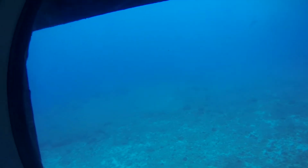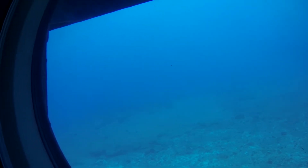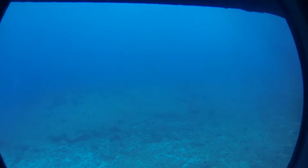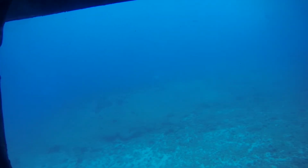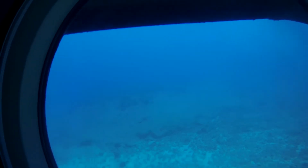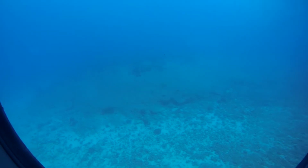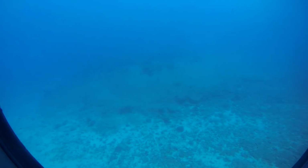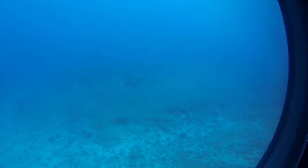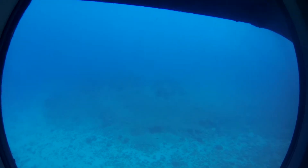So on the right side, you guys will actually notice it's getting rockier and rockier out there. In fact, off in the distance, I saw some dark rock kind of sloping uphill, and all of that rock, that's a lava rock, right? All the islands here have a volcanic origin, and basically you're looking at the island as it was forming, pouring all this lava into the ocean. And that lava does provide that good foundation for those corals to grow on. Because you have all that coral growth off in the distance as well.